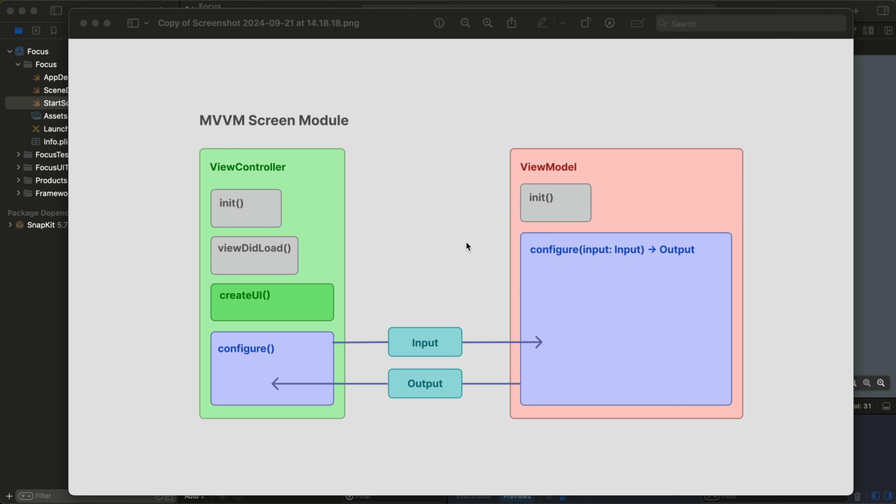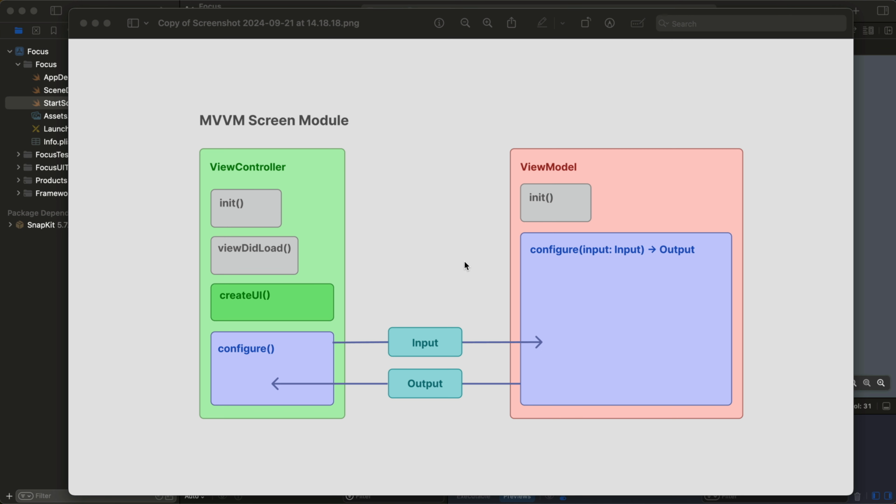Okay, let's remember what a ViewModel is in our model. ViewModel is the second part of our model, and it is responsible for handling events and data received from or transferred from ViewController. For example, the user taps a button or types text in the text input; this data or event the ViewController transfers through the input to the ViewModel, and the ViewModel has to handle it. And if you need some data from a local database or remote API, the ViewModel has to make this request to the local database or remote API, prepare this data, and transfer it through output to our ViewController, and the ViewController just shows this data on the screen of the device.